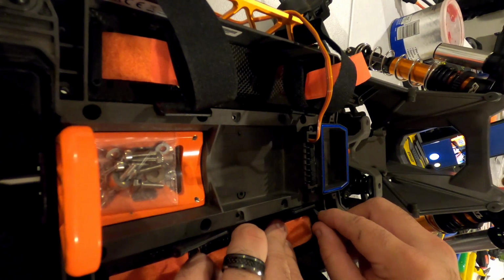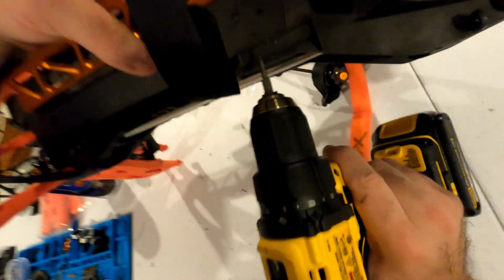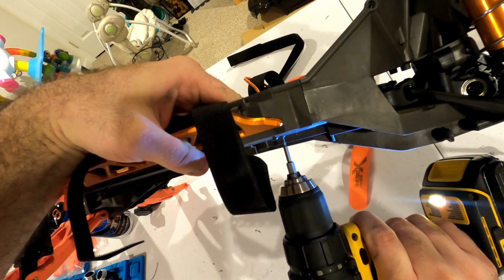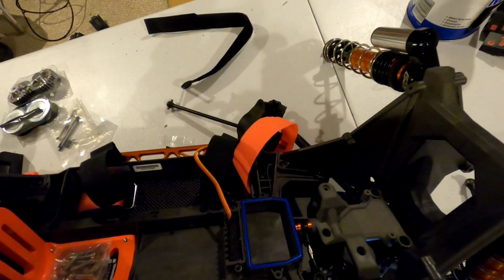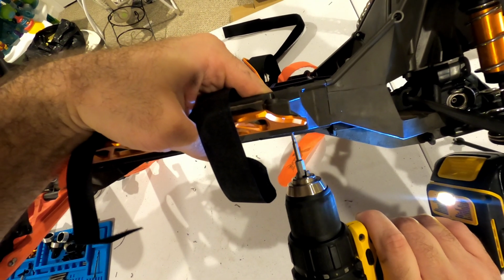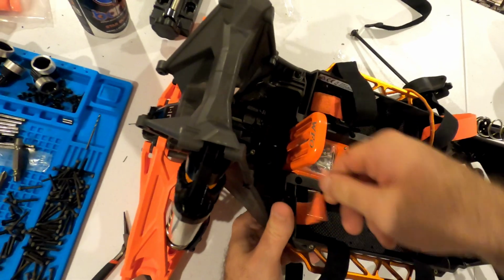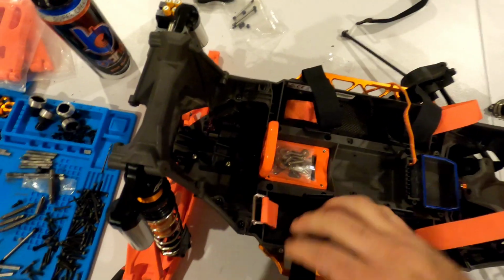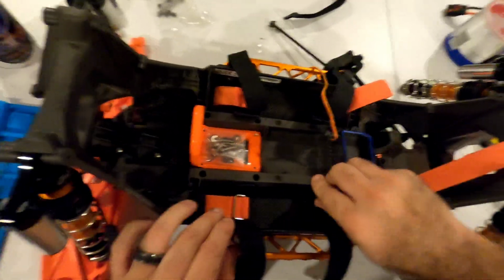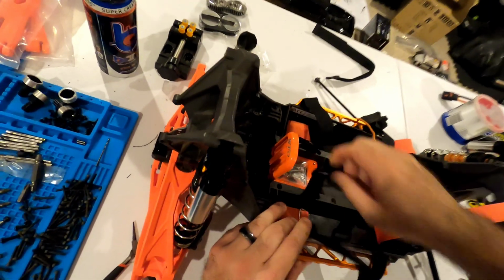Again, hold the strap down. Get the loop holder. Good, I think. Oh yeah, that's tight. Yeah, they're not coming out. Definitely not coming out. All right. So that should be it.